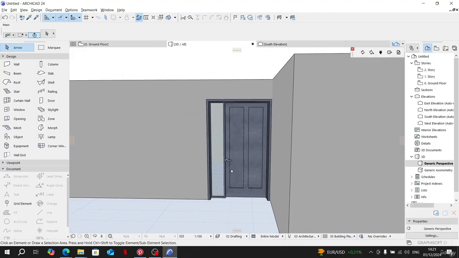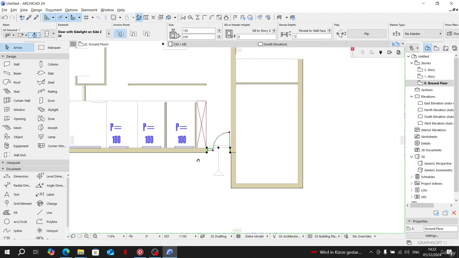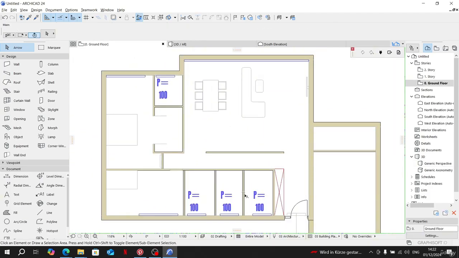It looks pretty good, this kind of door.